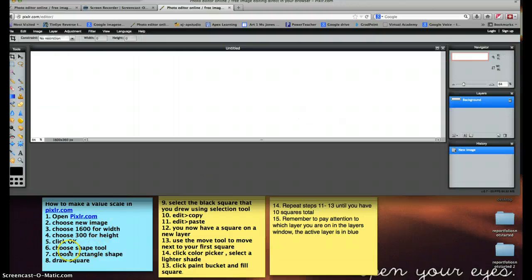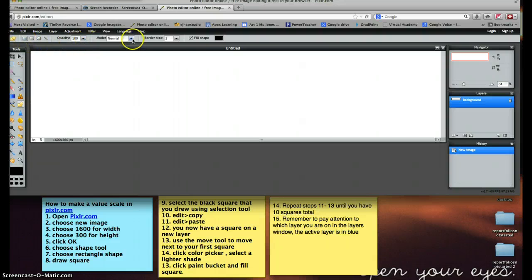Okay? So I'm right here where I'm going to choose my shape tool. This is my shape tool. I'm going to click on this. It's going to let me draw different shapes. It's the drawing tool. The default is my rectangle tool. That's what I will be using today. You can see the other shapes are a rounded rectangle, a circle or an ellipse, and a line. Today we're going to use rectangle.